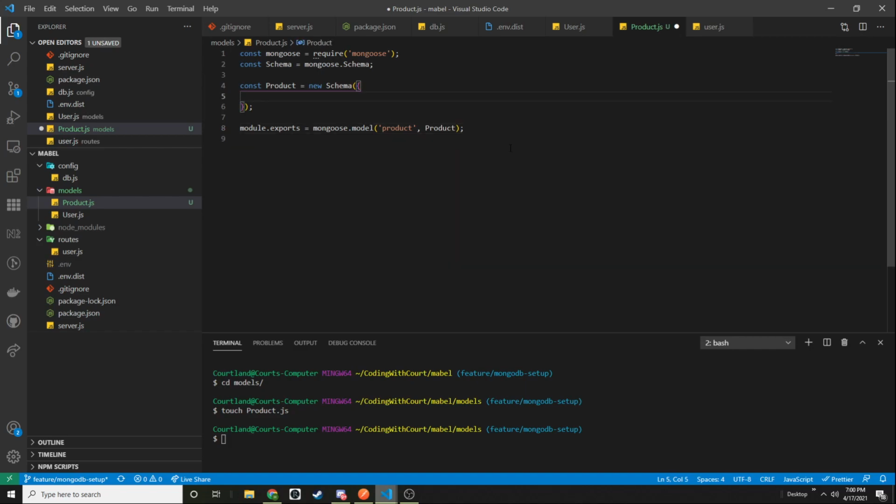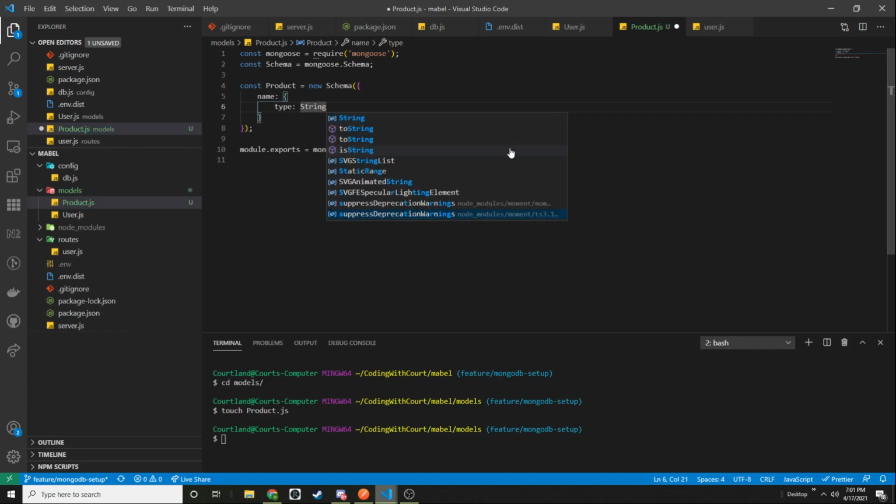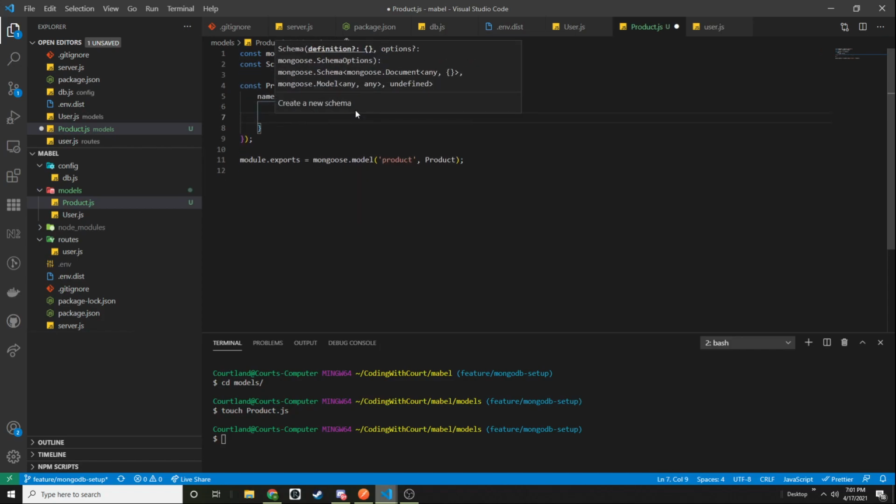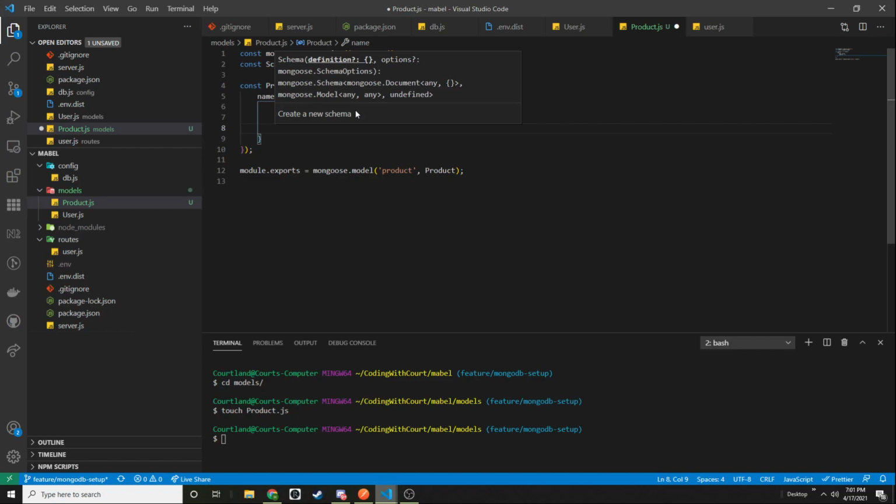Alright. Now, I don't need to put an ID because that's already auto-generated for me. So we'll go ahead and do name, and this will be type string. And this is required. Every product needs to have a name.